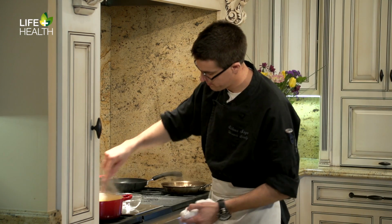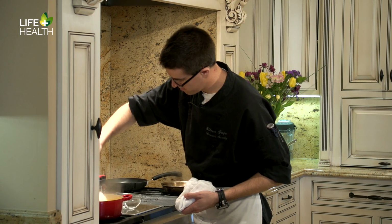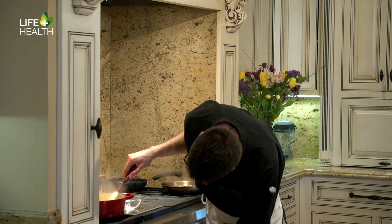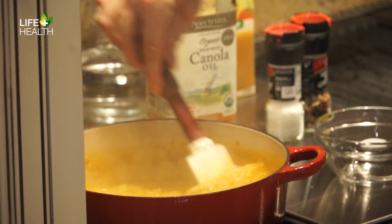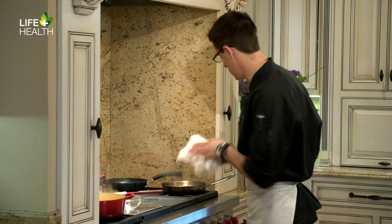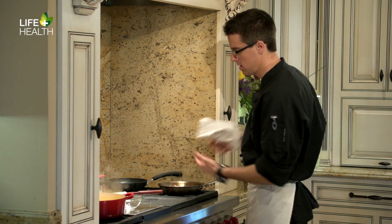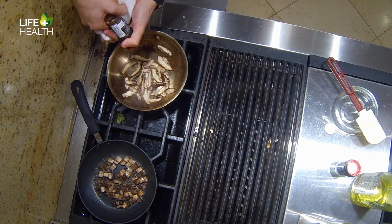Stir our risotto. Just turn the heat down a little bit, maybe to like a medium-low temp. Come back here, flip them around. Add a little pepper to it. And I'm going to probably relax off the salt on this one.